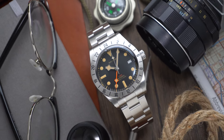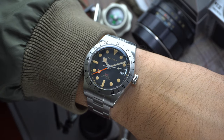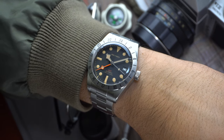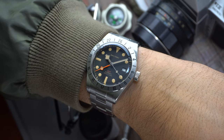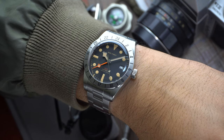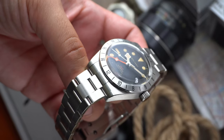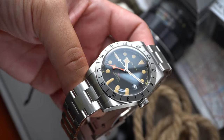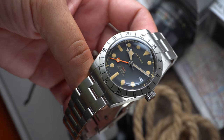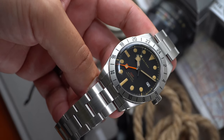Although I've reviewed a lot of homage watches, I still won't wear them because my brain immediately thinks, 'Hey Miguel, that is a insert-whatever-brand-and-model the watch is trying to copy,' and instead of enjoying the watch it simply puts me in a bad mood. However, homage watches have their place in the world and I've learned not to judge others. If you're going to go the homage route, there are a lot of brands that offer great value propositions — it ultimately comes down to whatever brand speaks to you the most.